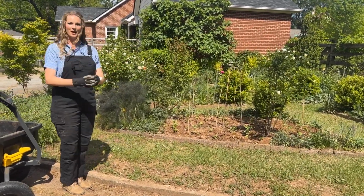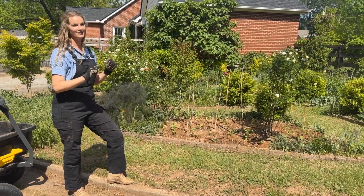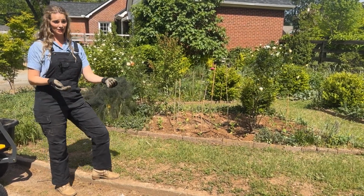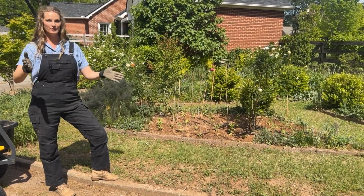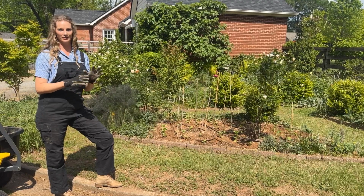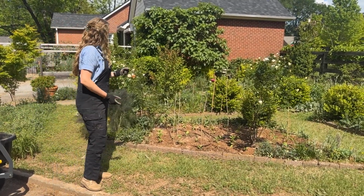In each bed, there are pockets, and this is a kind of English way of doing a perennial border or patch, where you have mostly perennials and then you have open areas that you keep for annuals, so that you have something that you get to play with, switch out every year, and you also get the amount of blooms. Annuals tend to bloom all summer versus a window of bloom that perennials have. So it's a little bit like having the one soprano who sings all the way through and carries everybody else, and then the rest of it can do its thing. This is just a way of having interest all summer. So that's what I've done.